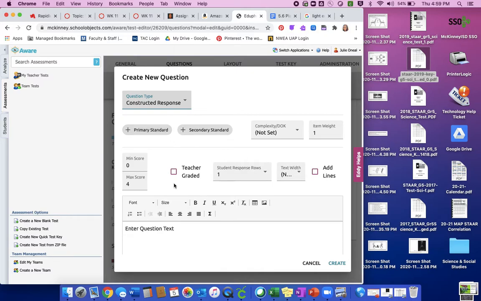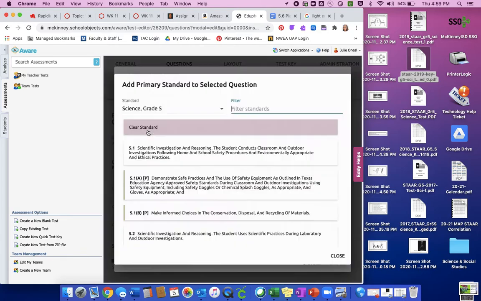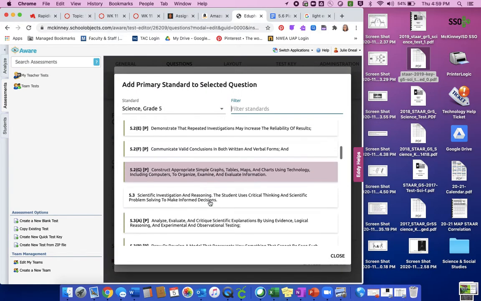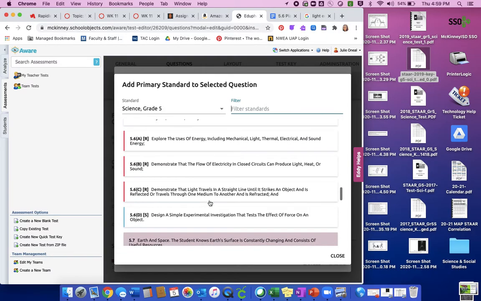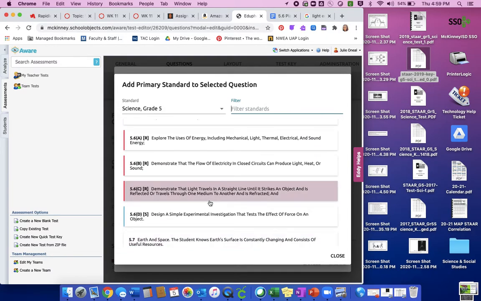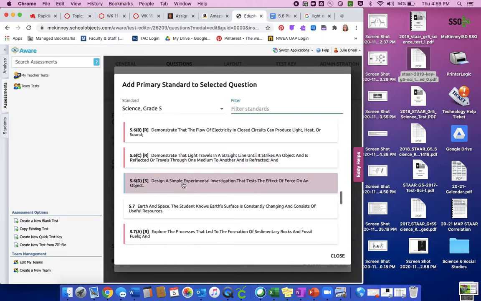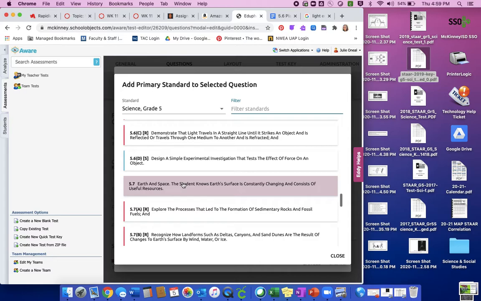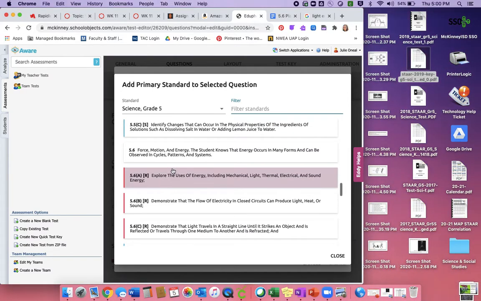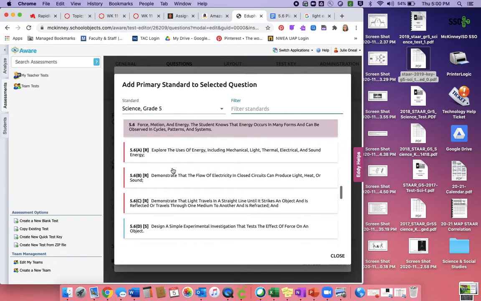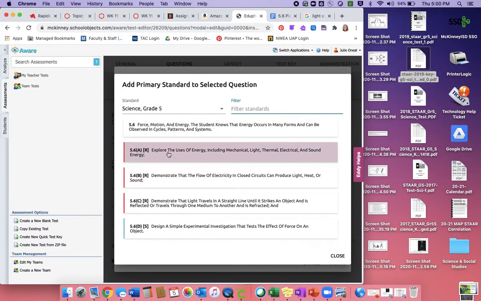So I am going to add my standard, which is going to be 5.6, and we'll go with 5.6A.